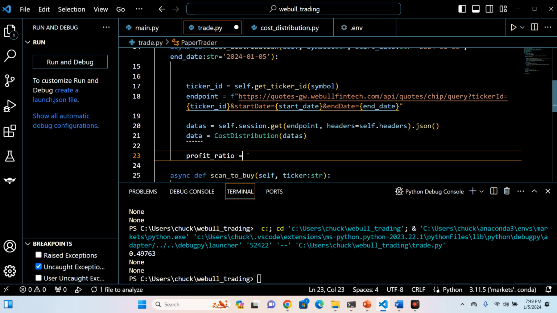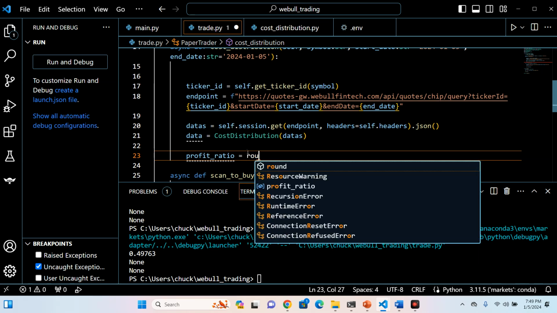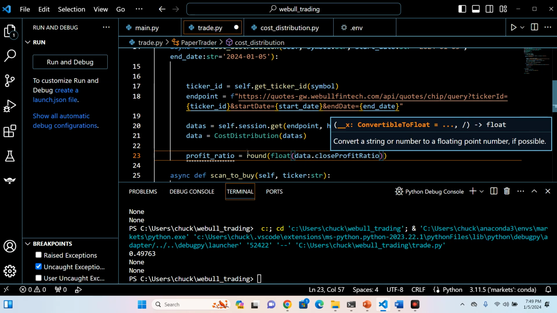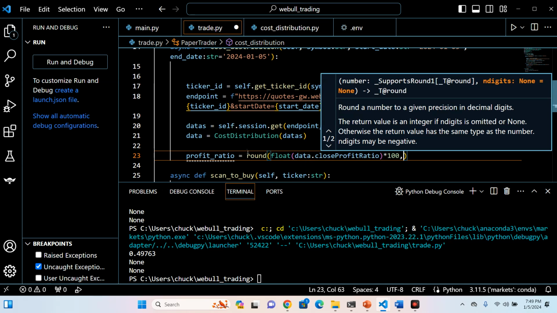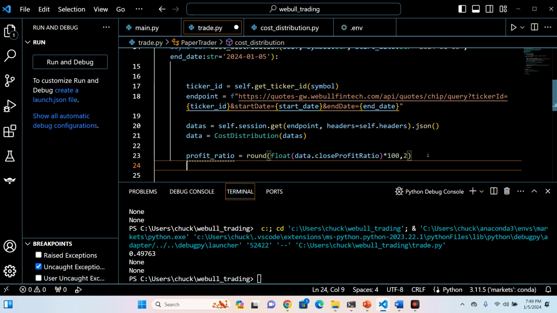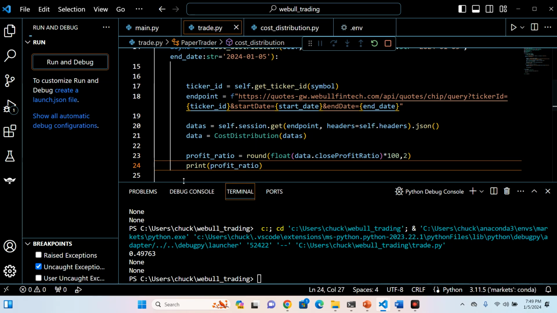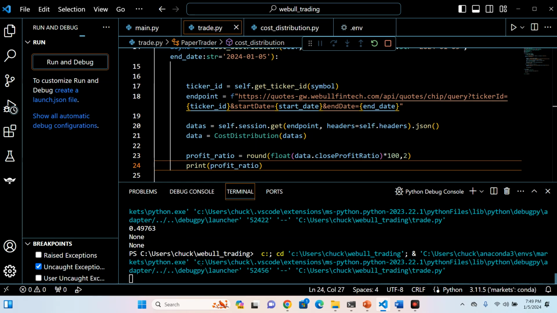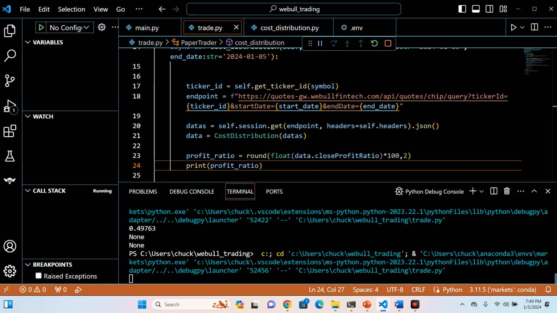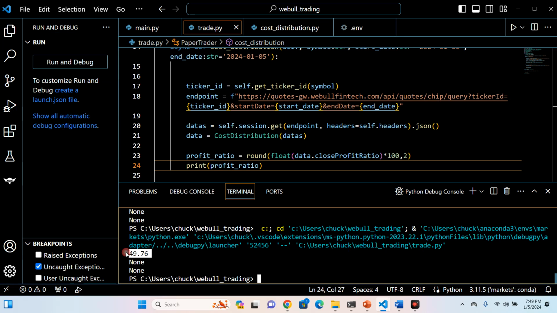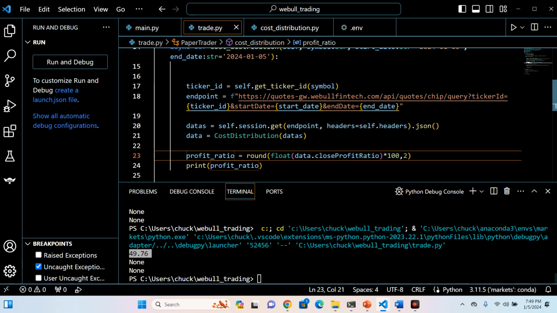profit ratio equals round float data dot profit ratio. Then we're going to do times 100 comma 2, and then we're going to print this again to see if we get a better value in a percentage format. So now you can see it's 49.76% of players are profiting.